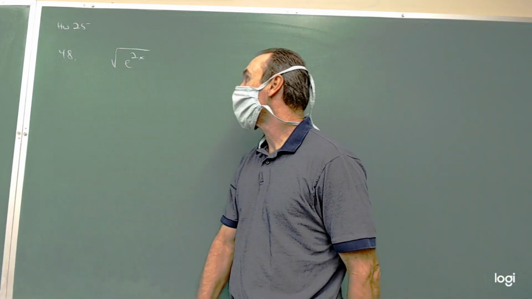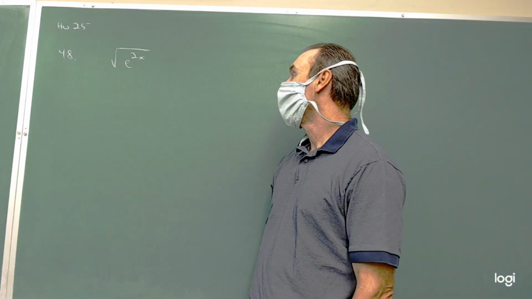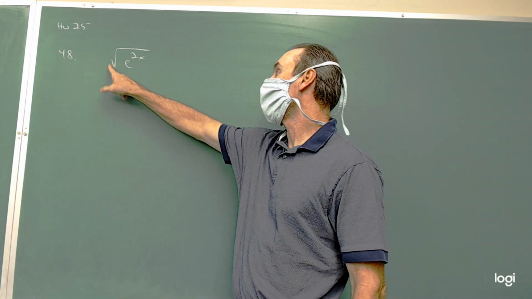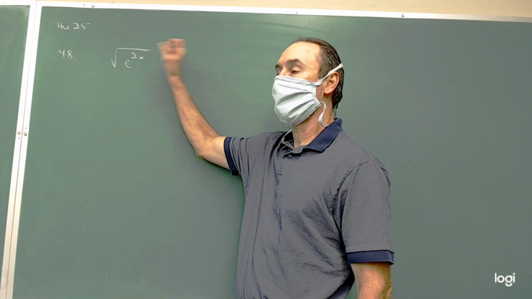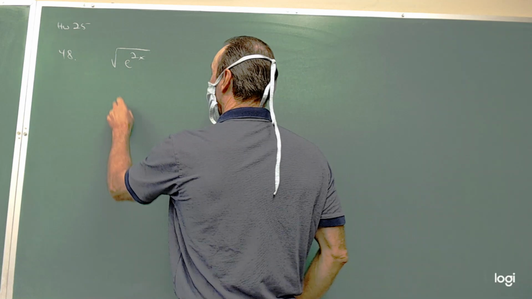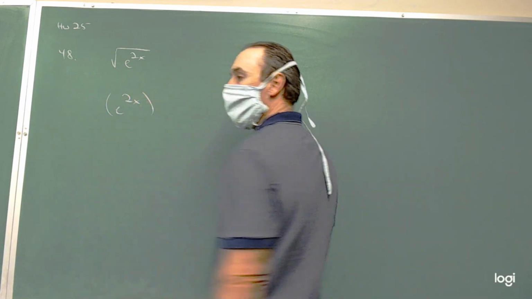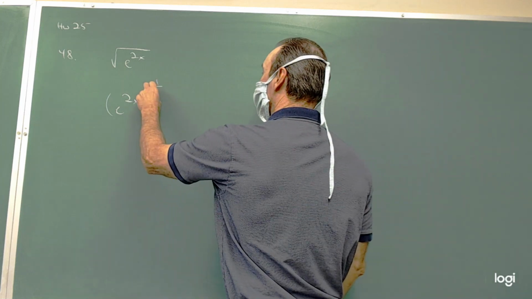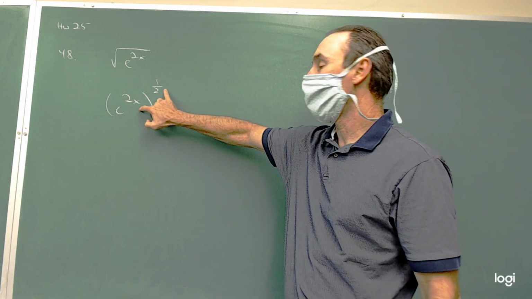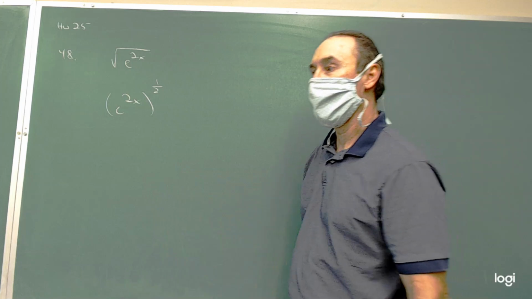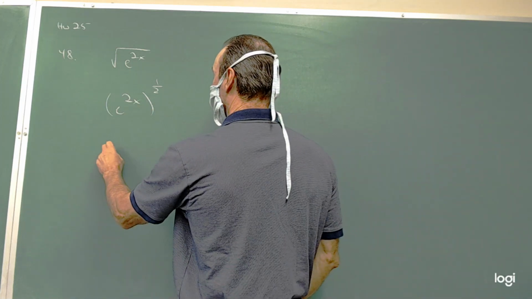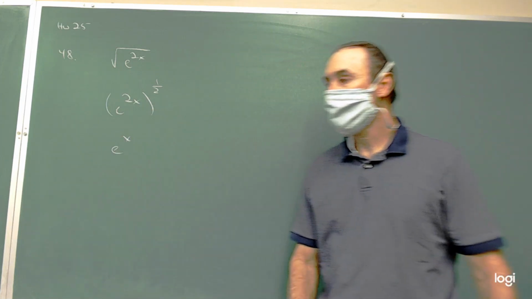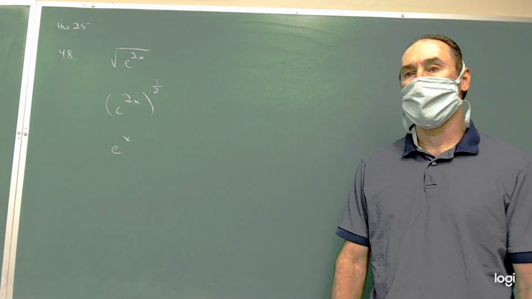Kind of simplify this from homework 25, number 48. So the key here, I think, is to look at square root as an exponent. So what is the square root as an exponent? 1/2. Yeah. And now when you raise a power to a power, what's our rule here? And so the 2 times a half will cancel, and we'll just get e to the x. So it actually simplifies to be e to the x.